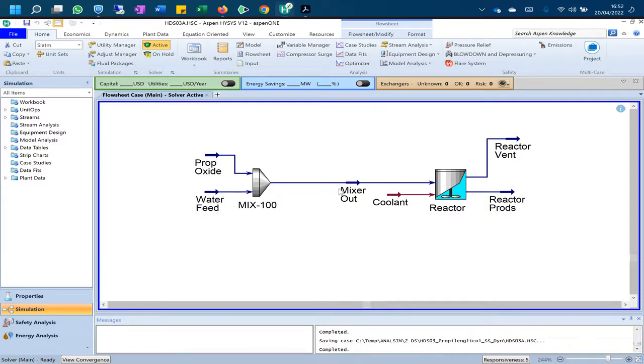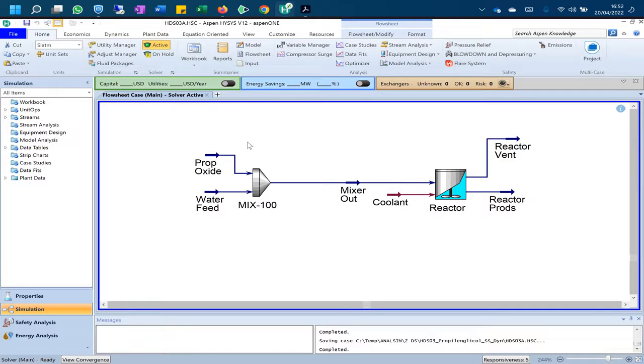Now we want to move on and do the dynamic simulation of this process. In the steady state simulation, many simplifications are allowed. For example, no control valves are required because when you specify a molar flow, this molar flow is established. However, when you move to dynamic simulation, this is not true, and if you want to provide a constant molar flow of propylene oxide, you will be required to introduce a control valve and a flow controller to regulate the system. We need now to introduce all these modifications.